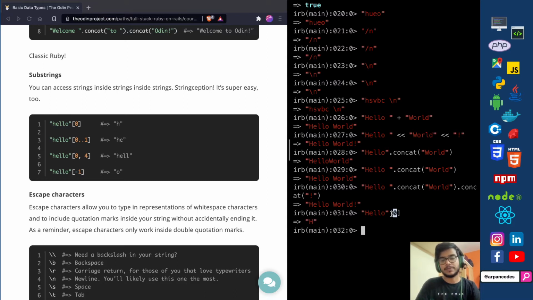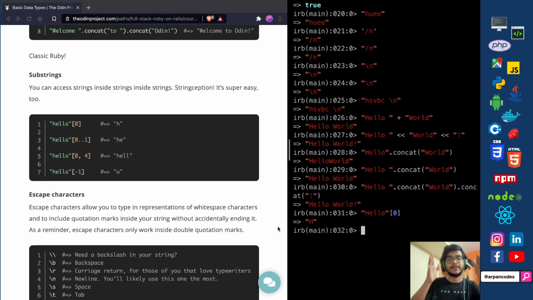So 0 basically stands for the first position. In strings or arrays, the positioning starts from 0. So here h is 0, then 1, then 2, then 3, then 4. The length of the string is actually 5, there are 5 characters in it, but the first position is 0. Hope that makes sense. And that's how we extract a single character.